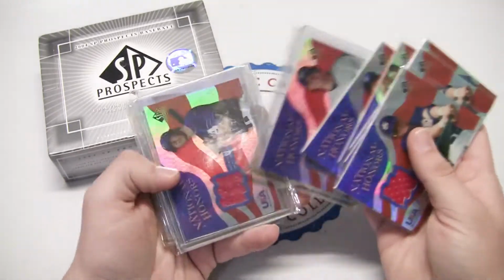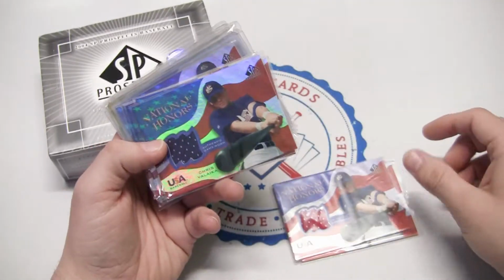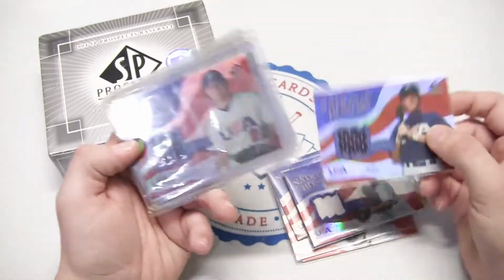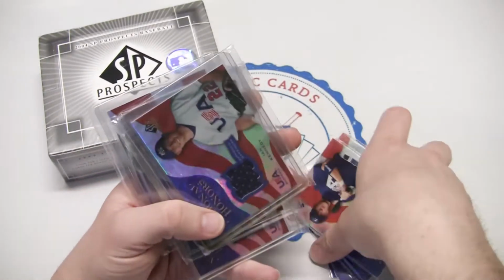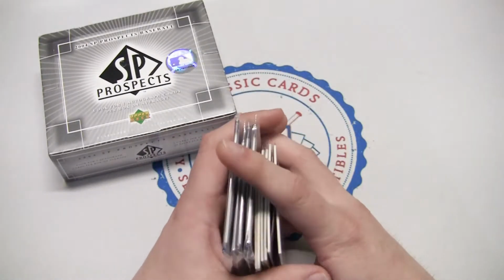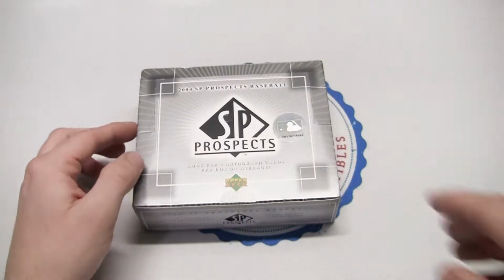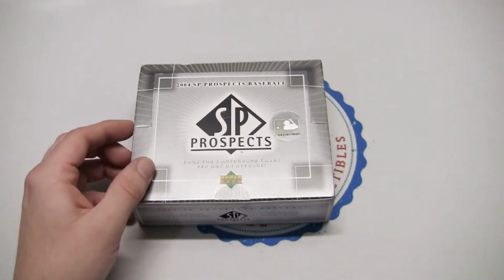I still had some of those cards from this release that he gave me, and you could tell he had a few boxes. So a bunch of relics from back in the day: a couple Chris Velasquez, red, a blue swatch, Travis Buck, Jeff Clement, so remember Jeff Clement, Jed Lowrie, that might be the best one in here, Ian Kennedy, Brett Hayes, Daniel Bard, and Brett Cox. They're still all in here in penny sleeves, and some of them are in top loaders from when I got them from him when I lived near him. So I thought that was pretty cool. We're going to relive that back in the day and open up this box of 2004 SP Prospects.